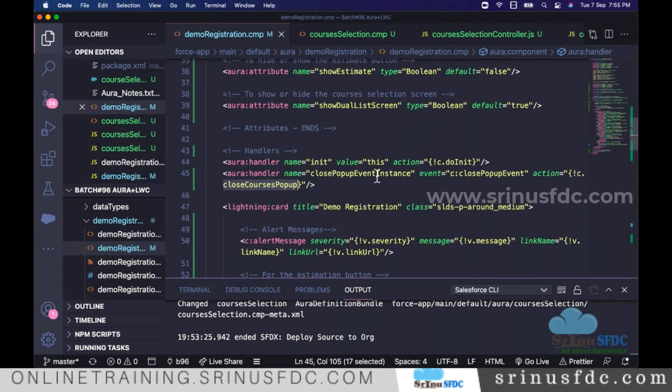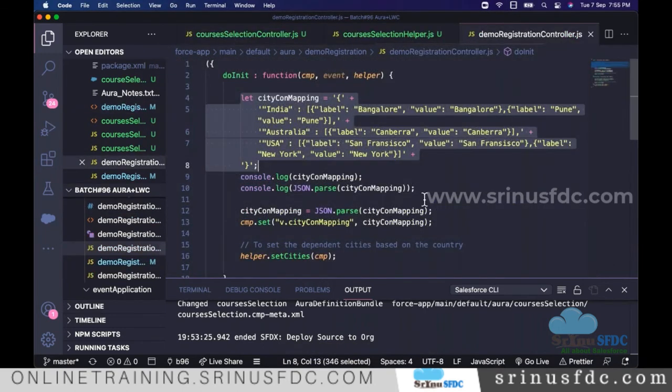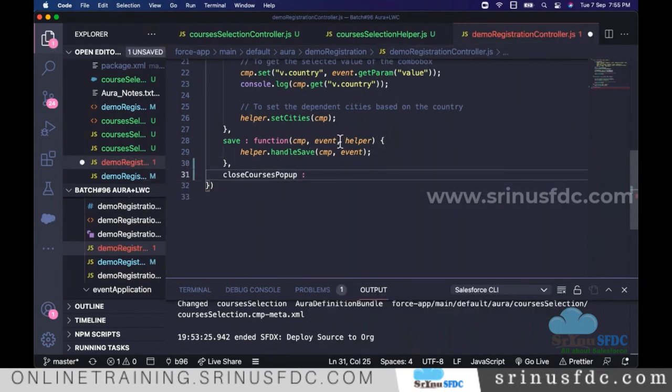So now in the JS, the demo registration component JS, from here go to that controller. In the controller, we are defining one of the functions with that name. Right? So here I'm giving it. Now, so here we have to handle that.